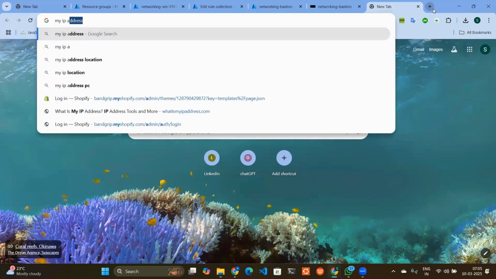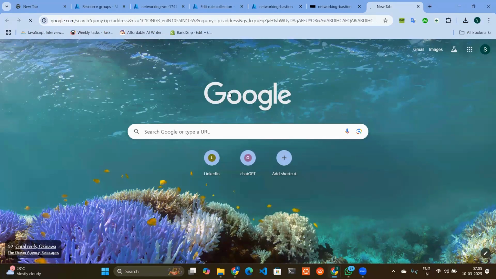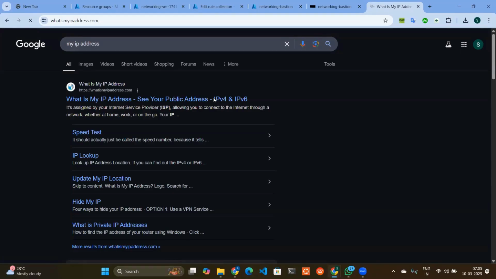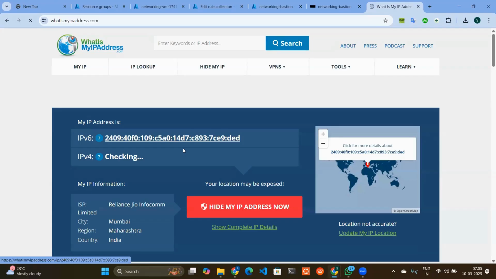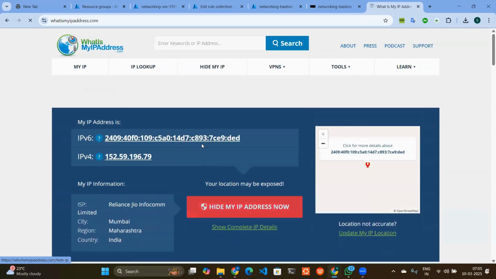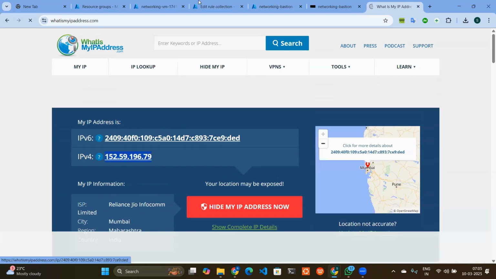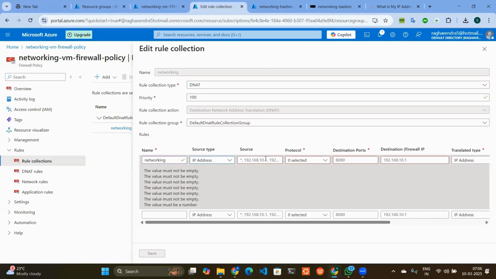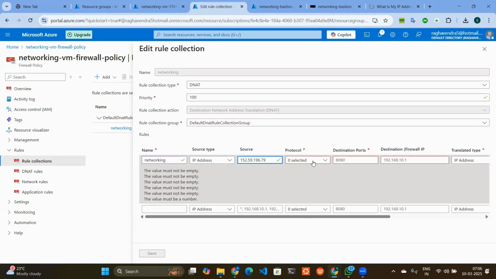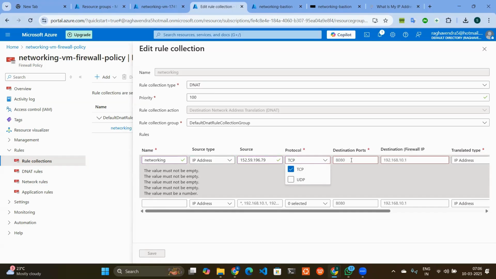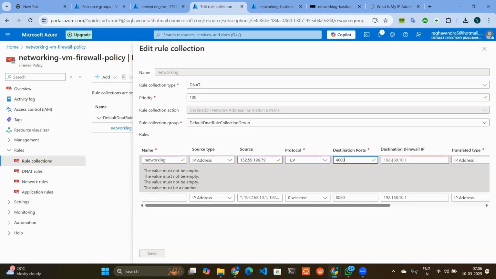IP address. Now we'll check the IP address. Okay, checking my IP address. We'll select the destination port. We had the localhost, so we'll select 4000 or anything.